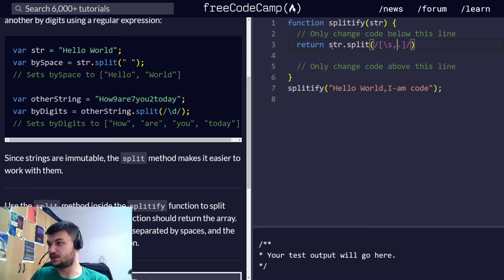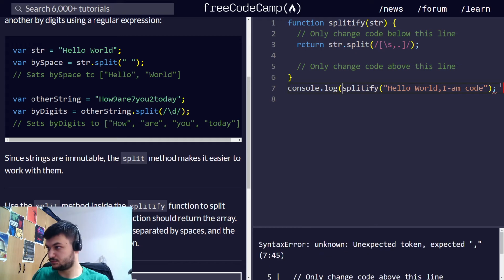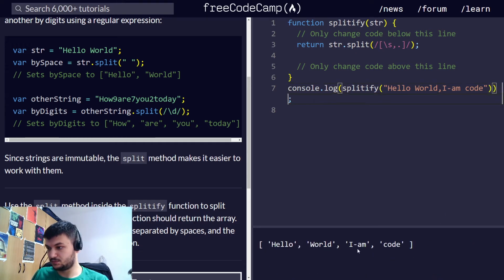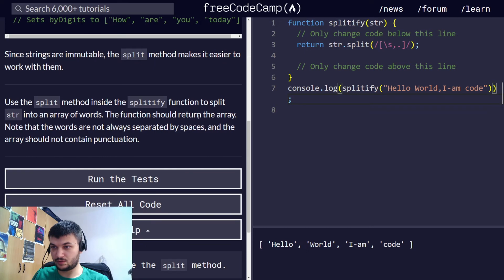Oh, I think inside here you don't need to escape it. Okay, let's console log this, what this does. Console.log. Yep. So which covers all the punctuation. So I think we should cover also this. Yeah, this one does it.